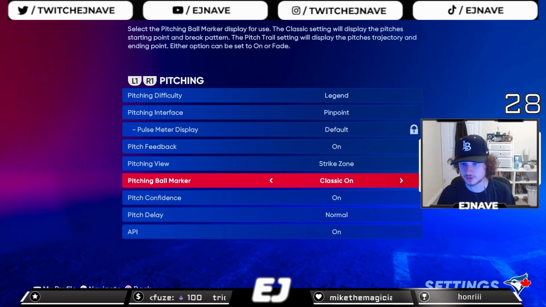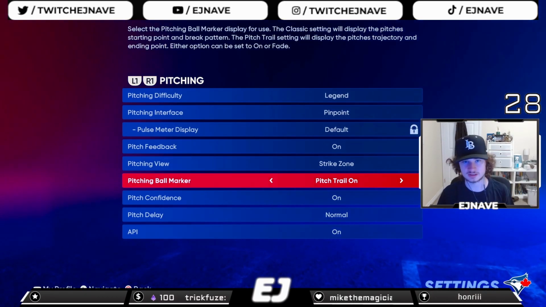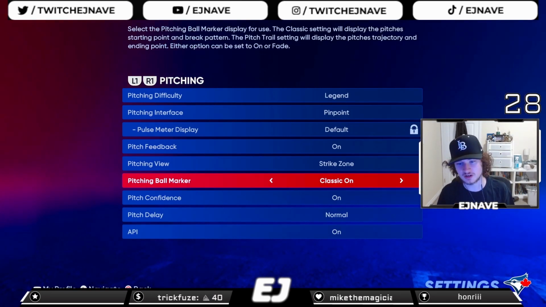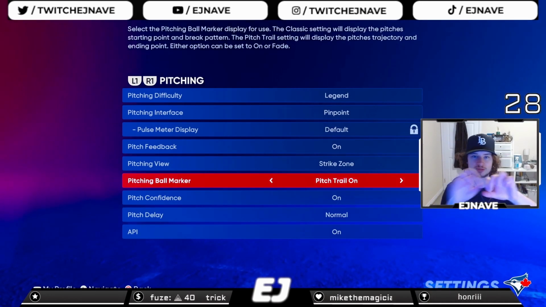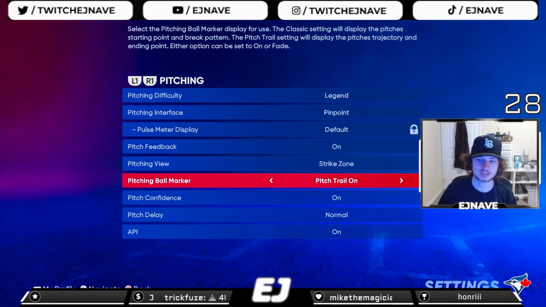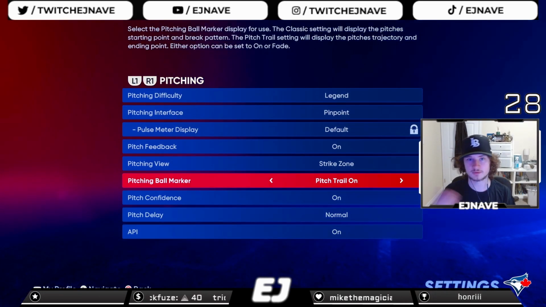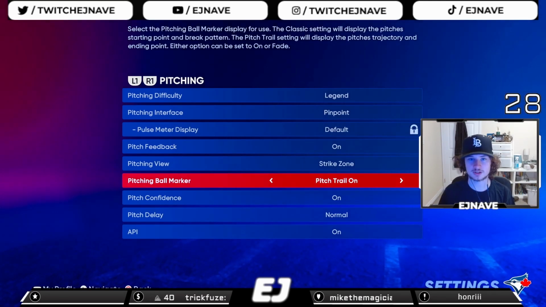I have seen people use classic on, which is also good. I would not recommend using a fade just because, why? It's going away. Why would you want to do that? So pitch trail on or classic on are going to be your two. Classic essentially shows the break in arrows, so it shows where the ball is originally going to be and it shows the break. So it's definitely viable. I have seen people use that, but the majority of the people that you'll see will be using pitch trail on. I'm one of those people, so I'd recommend it personally. And yeah, from there, let's get into some pitching practice.